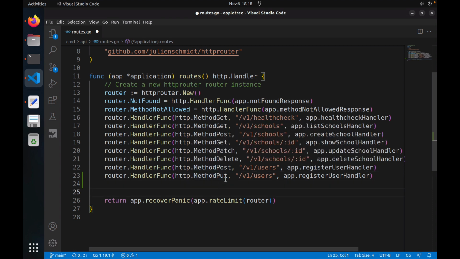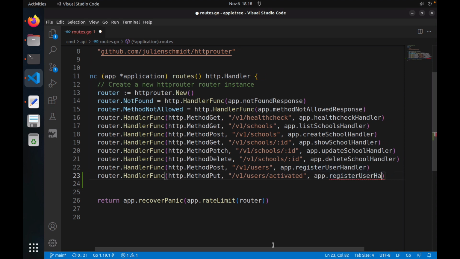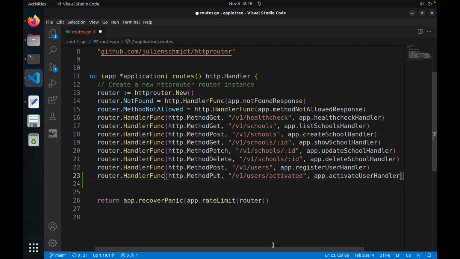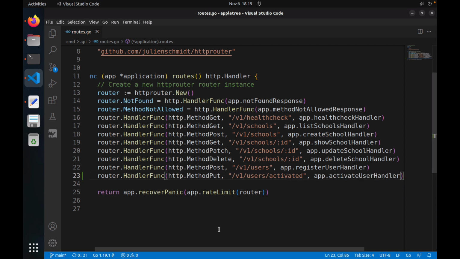So that's the reason we're using put. Okay. So the endpoint, of course, is activated, and the handler is activate user handler. Okay, that's it.